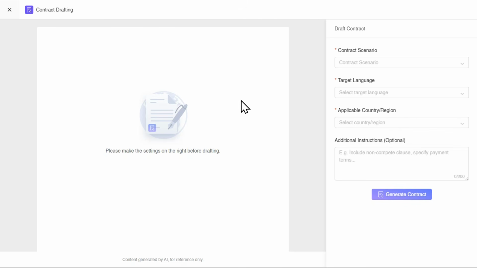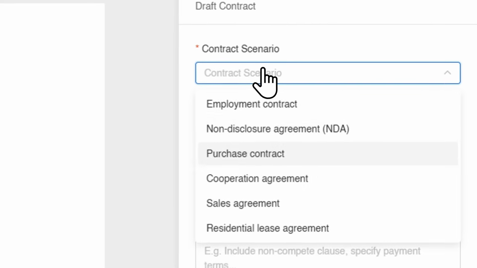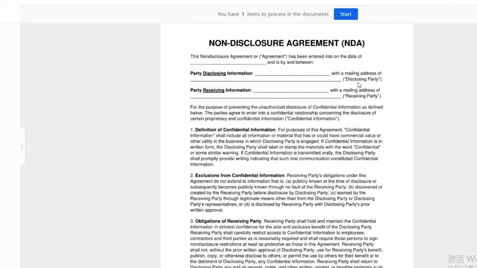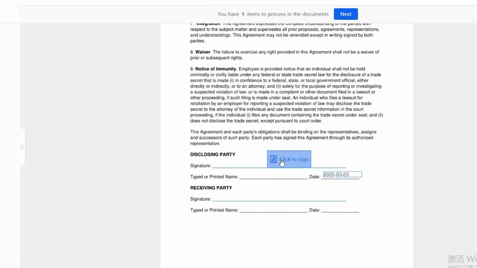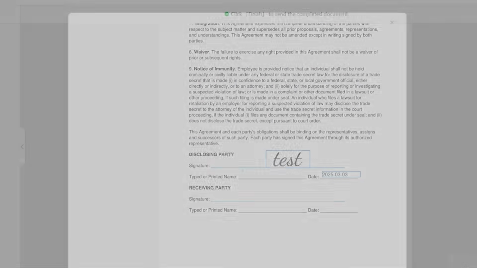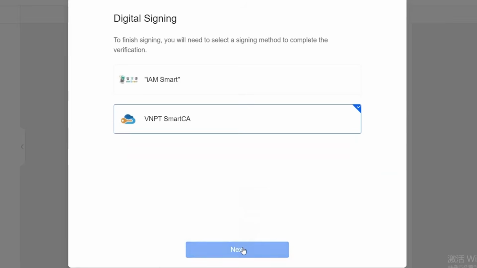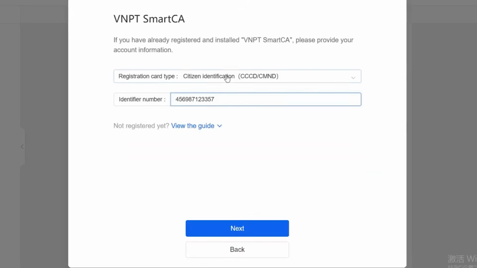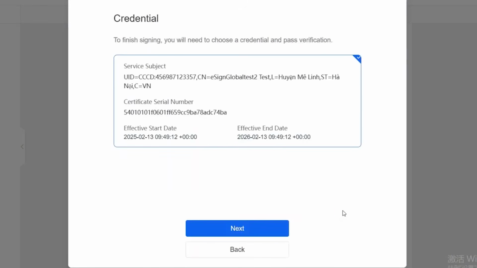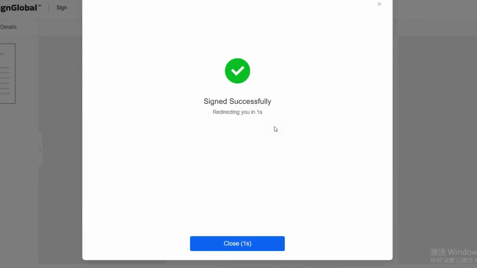I also like that this can fit into broader business systems instead of staying isolated. Contracts touch CRM, ERP, HR platforms, approvals, internal workflows, and increasingly AI-enabled systems as well. So when a contract tool supports APIs and integrations, that means companies can embed signing and contract execution into the systems they already use instead of forcing teams to jump between disconnected tools. That makes it much more relevant for global teams because once contract volume grows, the real challenge is not just sending documents, it is making sure the contract process connects to actual business outcomes.